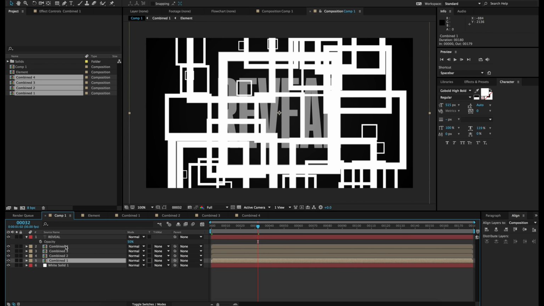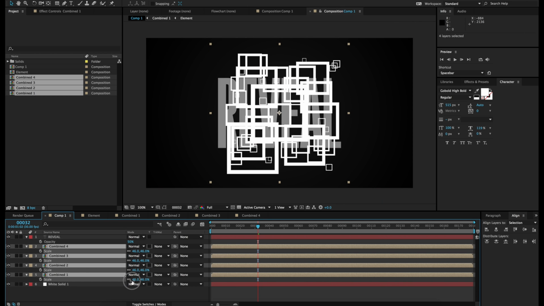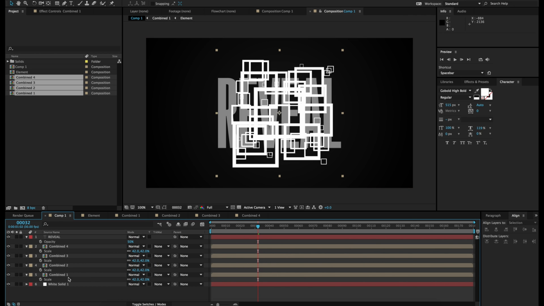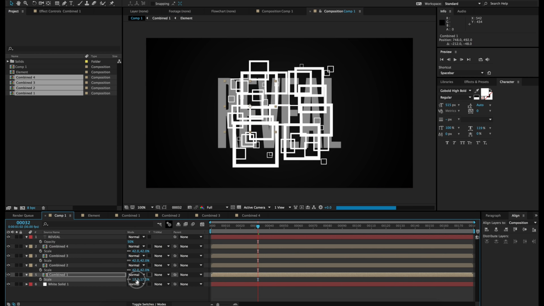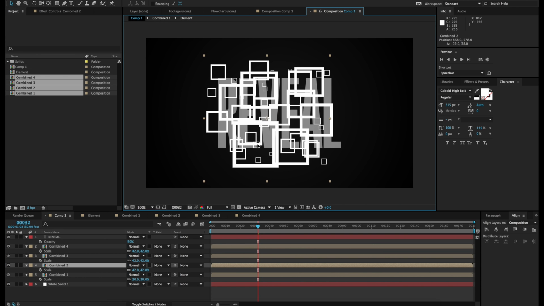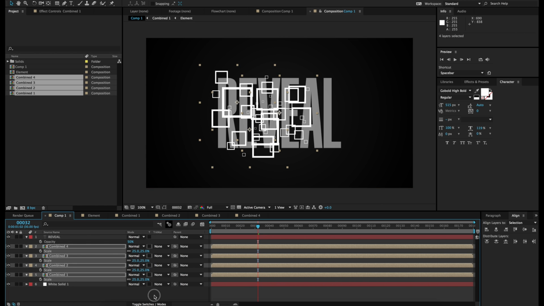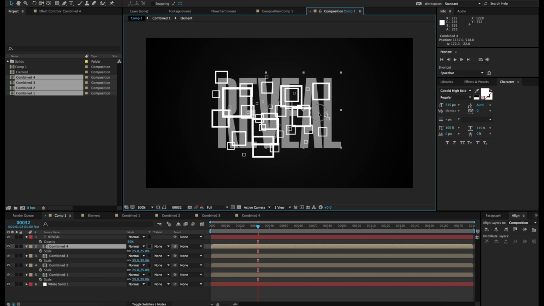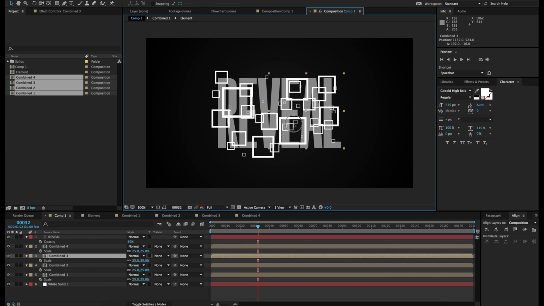Yes, there we go. And what I'm going to do is scale them and make them smaller. I am going to take each one and try to fit the text into it. So basically take all these comps and start overlaying them. So maybe a size of 25 should be good. So I'm just going to take all these different ones and try to get them to cover the reveal text as much as you can.